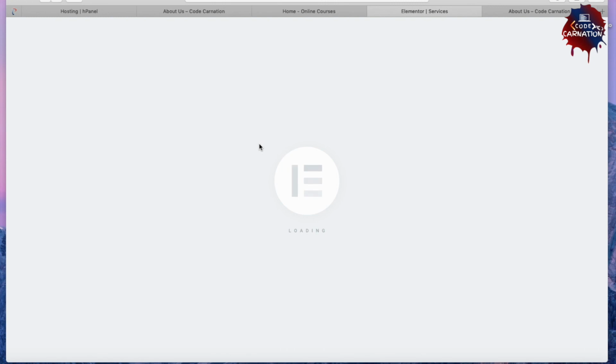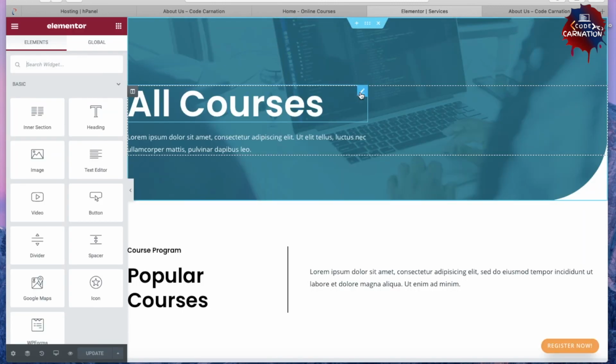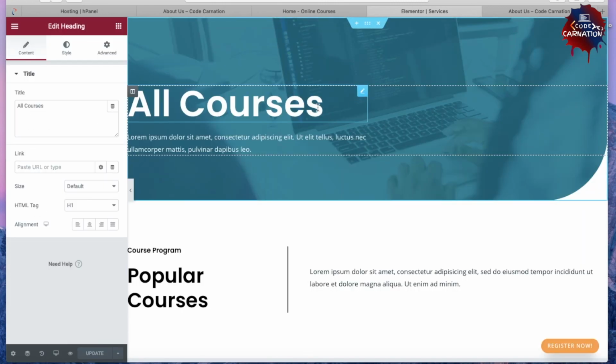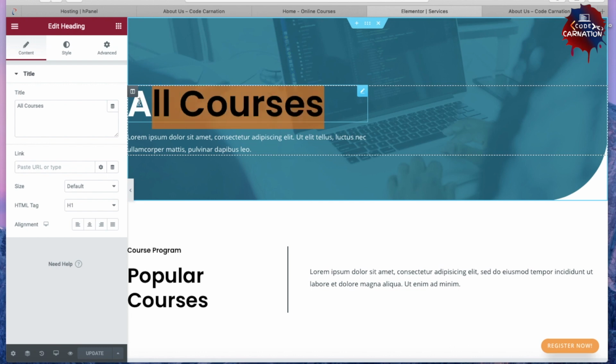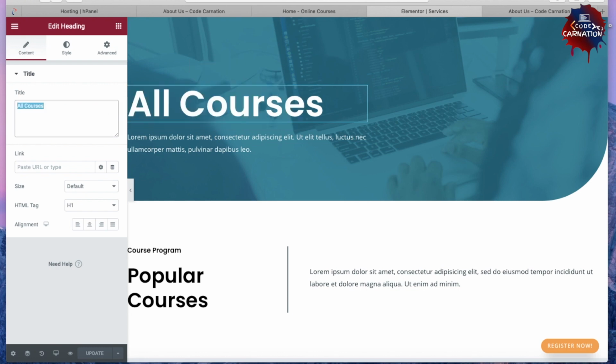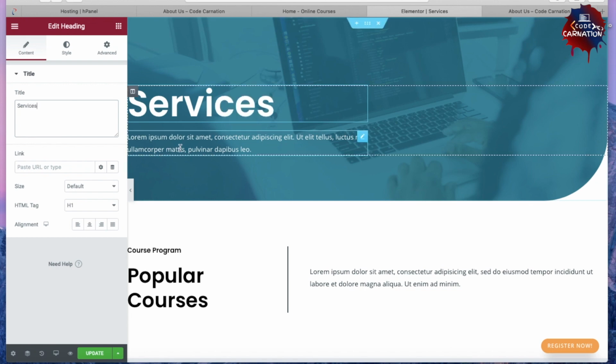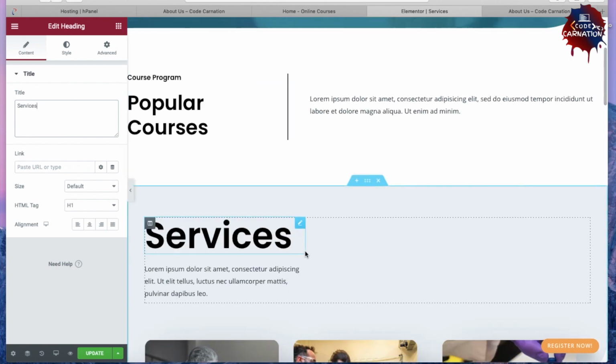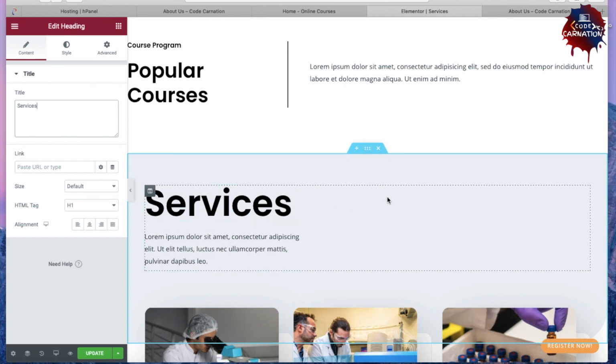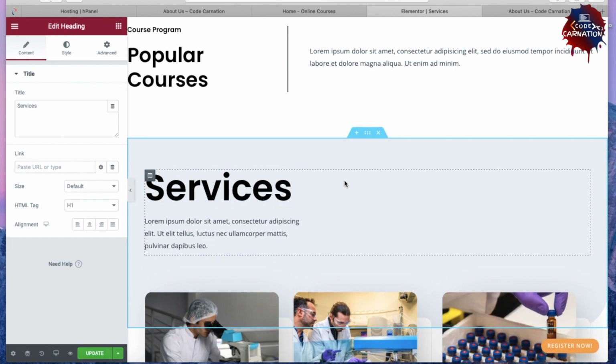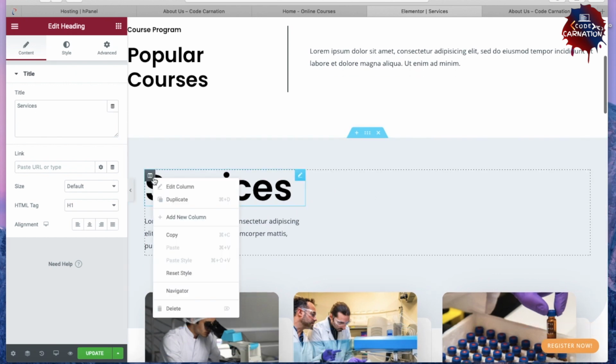If we go to edit with Elementor, we can see it is now coming to the top. Let's delete this one, there's nothing for all courses. Let's write services. Okay, so this is what my service is. I do not need to write it twice if I have already written it at the top, so directly delete this one.